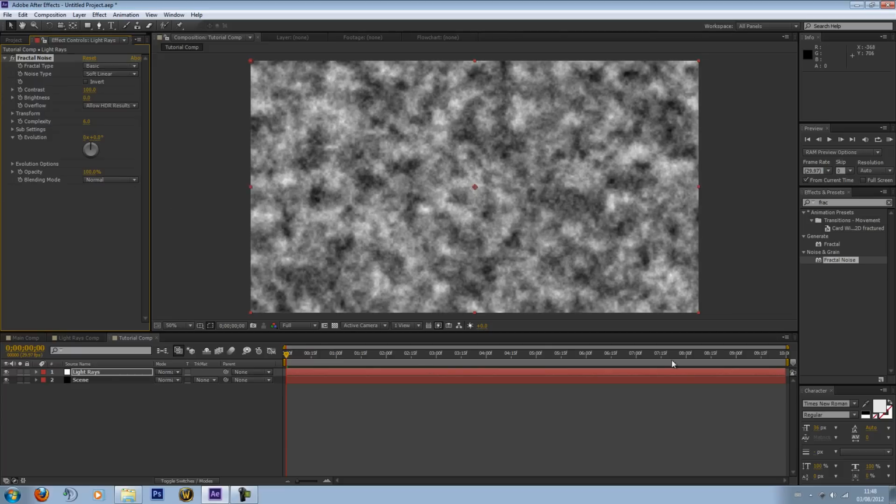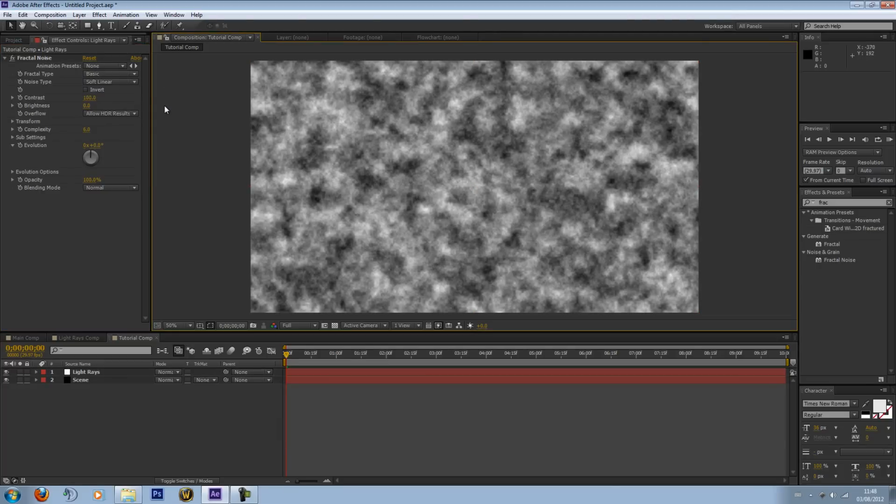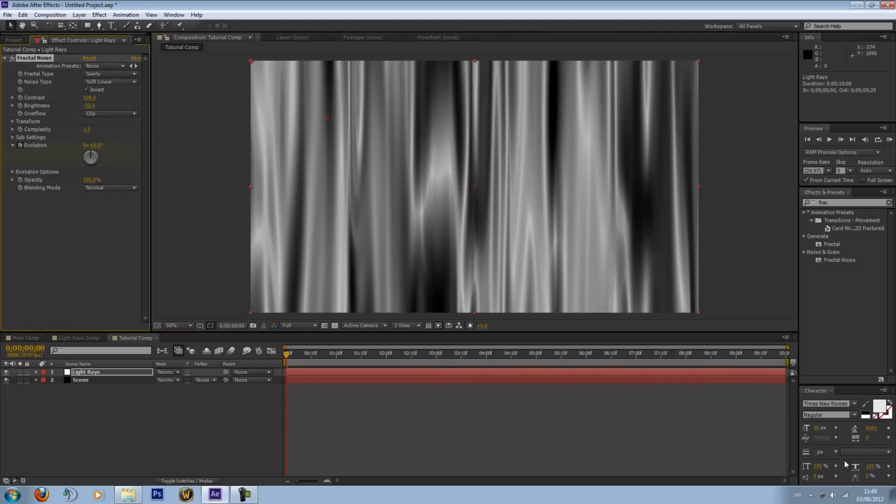CS5 and CS6 users, it's not Fractal Noise. You may not have animation presets at the top, like I don't, because this is my first time using CS6 on my Mac, so even I don't have it yet. But what you need to do is go up to this little bar up here and hit Show Animation Presets. And it should do this little loading screen and then load it up. If not, that means my After Effects has crashed. Okay, there we go. Then you get all these. And there isn't any. Okay, I'll be back in a second. Okay, sorry about that.